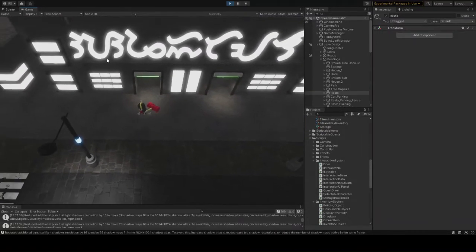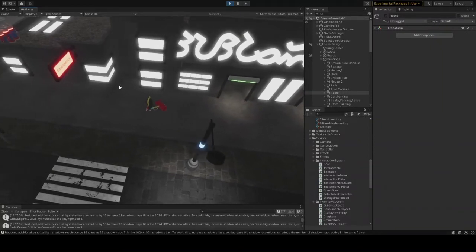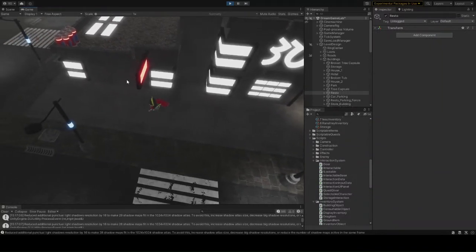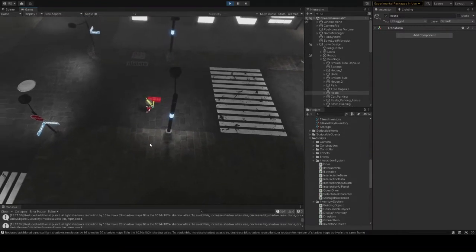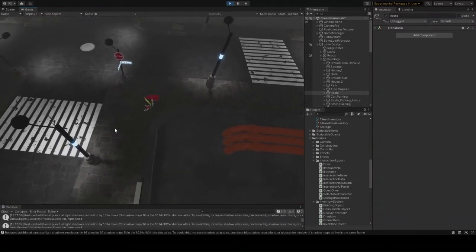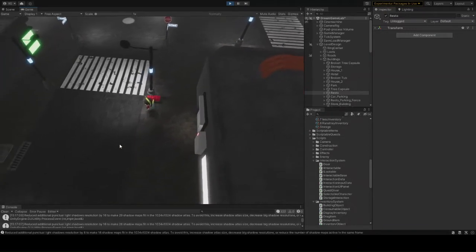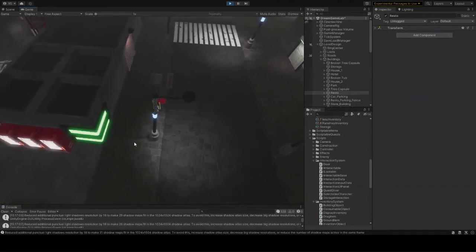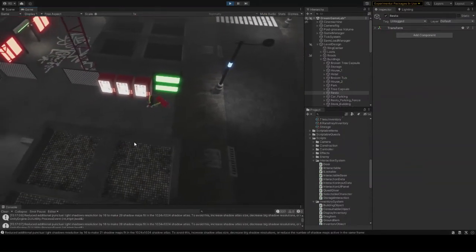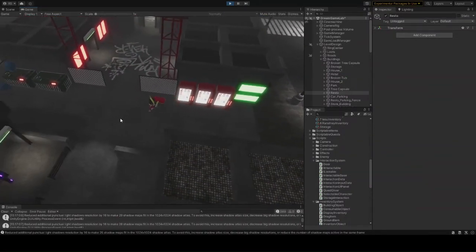This is the hospital. Yeah, those are canisters. What else? Also the streets are modular, so you can add streets if you want to. So yeah, it's still just level design.